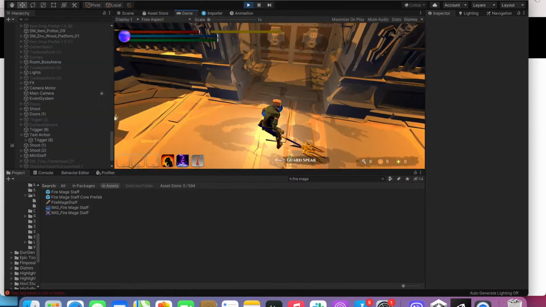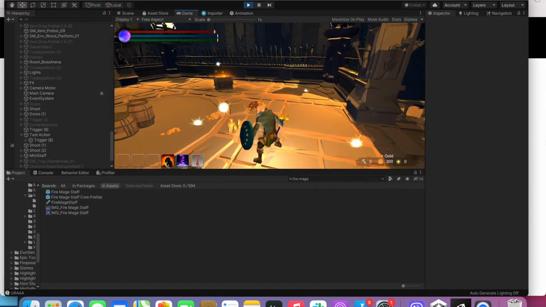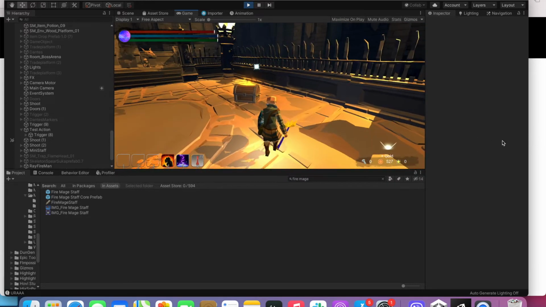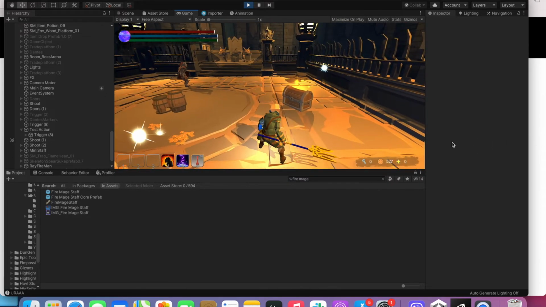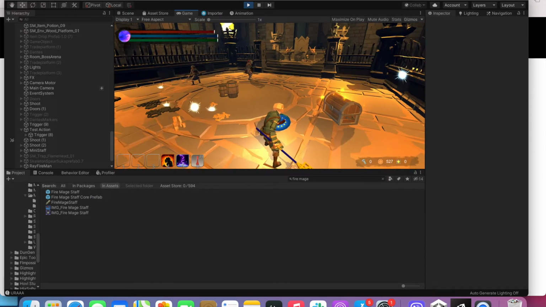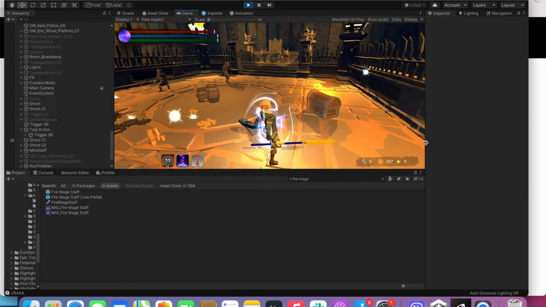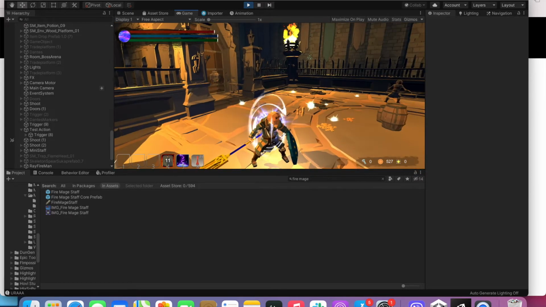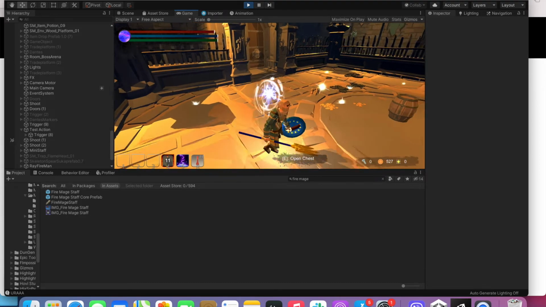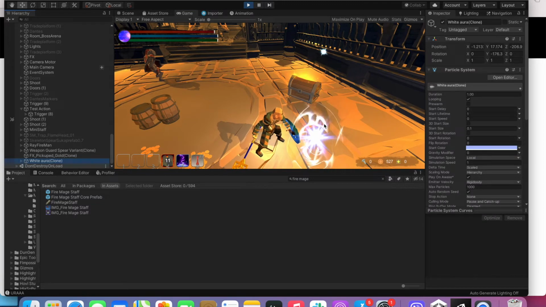So the second great thing is that, as you may have probably noticed, if you're trying to instantiate anything within the scene with the Instantiate action, for example, I'm now trying to use a battle cry skill, the effect is being instantiated within the root of that scene.